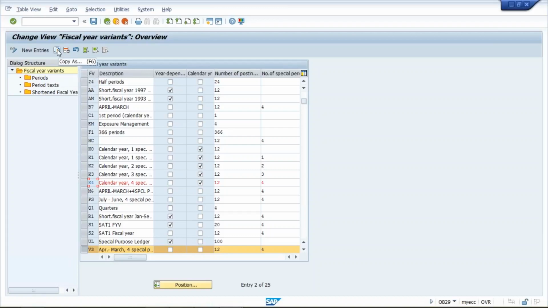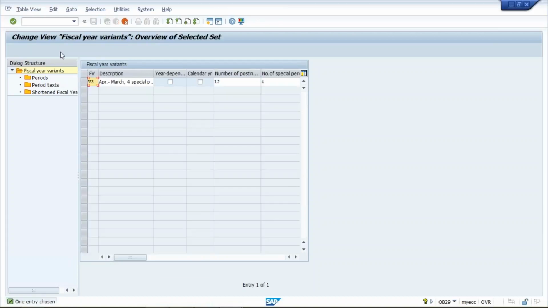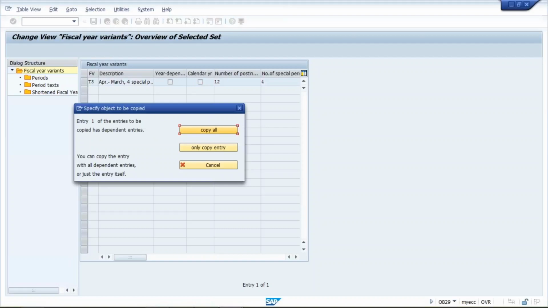If you want, you can copy this here and make it, let's suppose, T3, and press enter and choose copy all. And here T3 means you have to give a two-digit code which is not used, because there are several codes available.